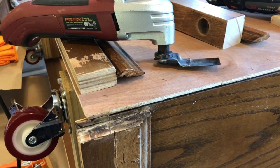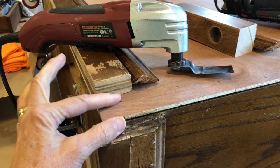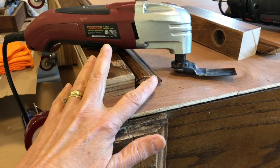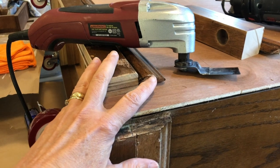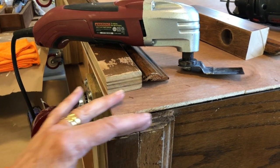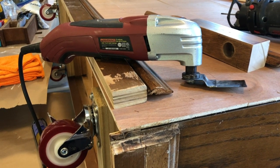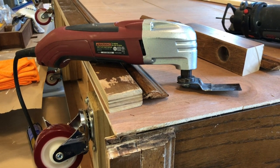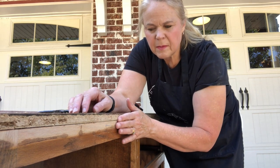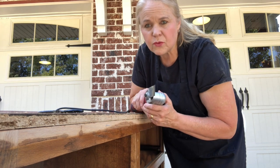I'm doing my best to save cost, reusing as many things as I can and finding scraps in the garage. I came to this corner where I added the shiplap and decided I needed some trim at the bottom. I'm using a piece of scrap, reusing trim I took off the top of this cabinet. To trim off what was already there I used an oscillating multi-tool — I highly recommend it in anybody's toolbox, and it's only about $20 at Harbor Freight. These edges had a lip protruding, and since this is particle board it's not hard to chisel off, especially with the multi-tool. It makes really quick work of it.